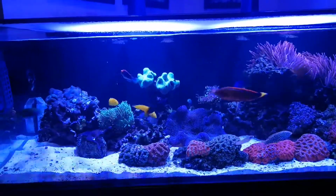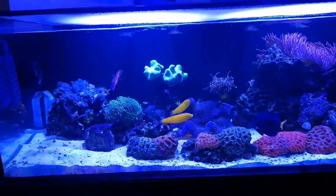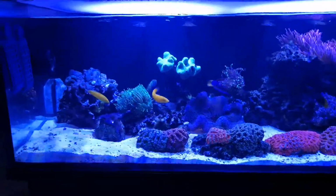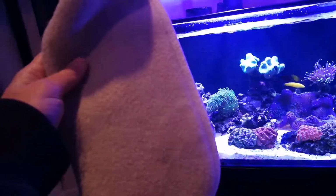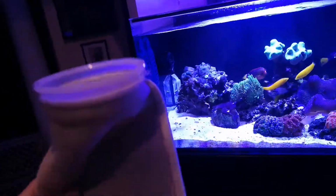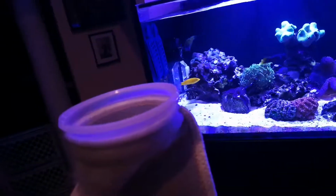I wanted to do a quick video on filter socks because that is one of the forms of mechanical filtration I use besides ChemiPure Blue. Here is one of the filter socks I use. I use two of them, one on each side. It is a 4-inch diameter filter sock hole. They come in 7-inch as well.